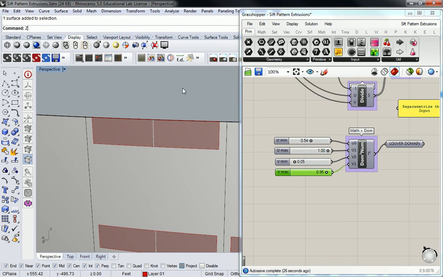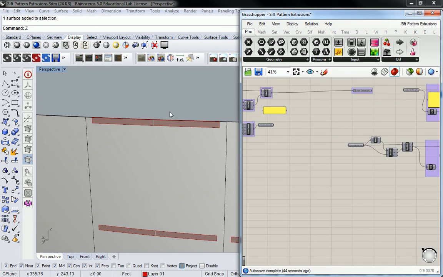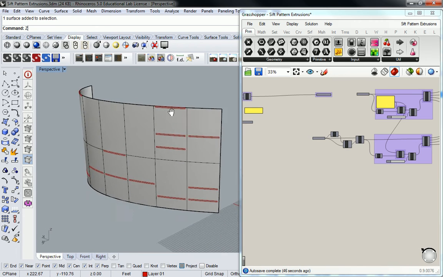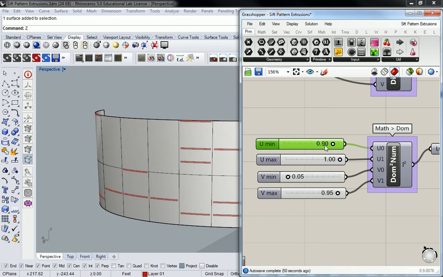Okay, that means I have a 5% reduction from the left edge and the right edge going inward. You guys understanding conceptually what's happening? And then finally, I just need to set the U min, so I'll make this 0.9. It's probably too narrow. Well, maybe not. Yeah, I'll leave it at 0.9. That should be okay.